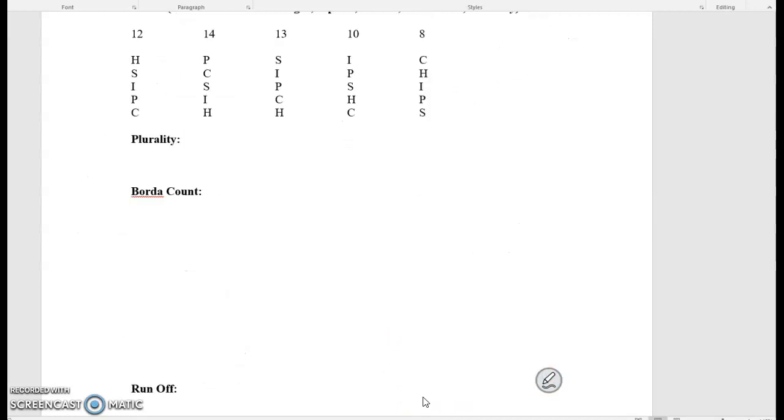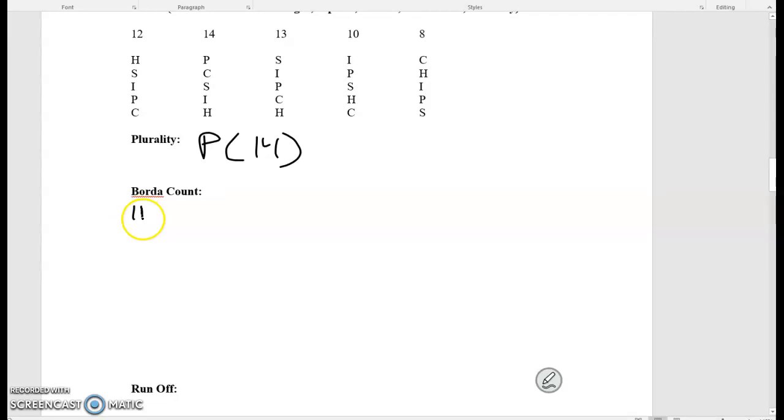Alright, so for this vote, we're using the 4 voting methods. The first method is pretty basic. Plurality. P wins with a score of 14. I cannot stress this enough. You have to put the winning score down in each problem. Okay? Plurality's winner is P because it has the most first place votes, and that's all we're doing it off of. That's it. Okay? The Borda count is the one that's going to take a little time.